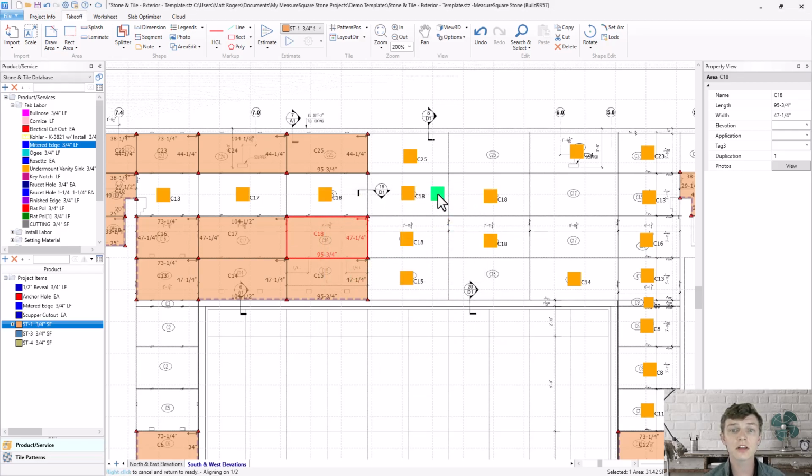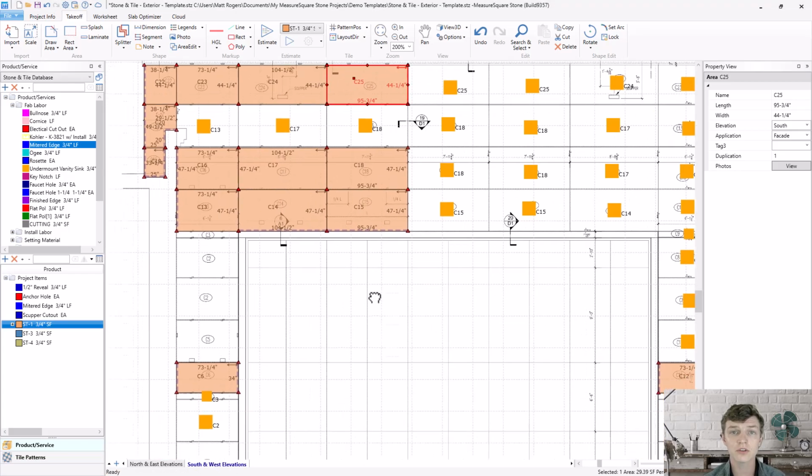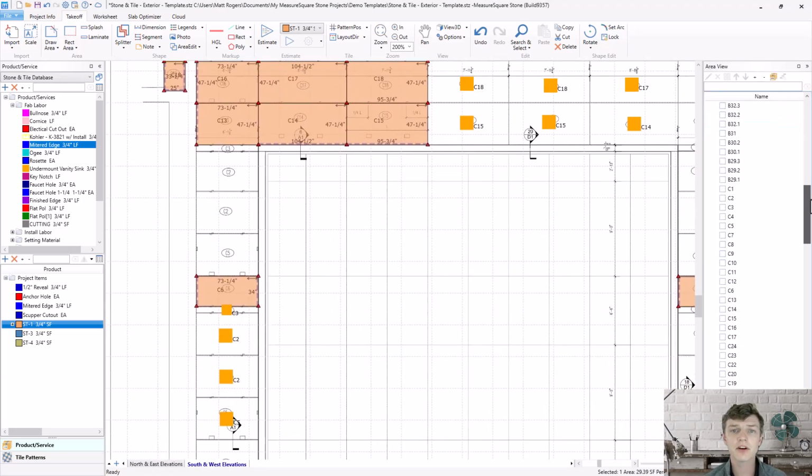Let's continue and quickly create clone pieces for the rest of our areas. We can use the Area tool on the right to quickly find pieces from other areas of our project to quickly create clones anywhere we need. This method can be very helpful for projects like this one with a lot of duplicated pieces.